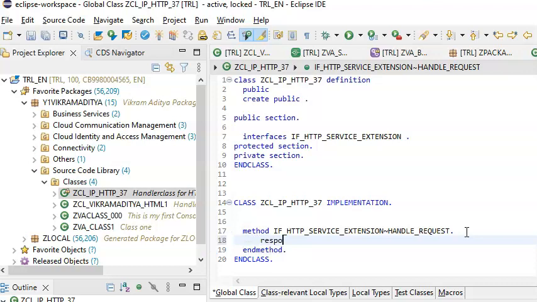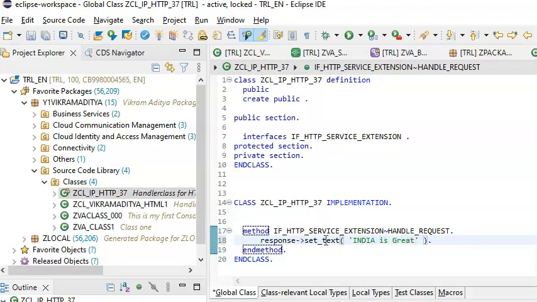This is a predefined word, response set_text, and the text: India is great.